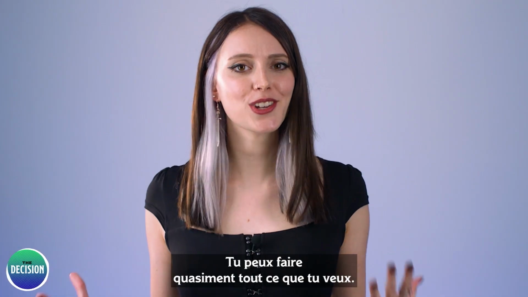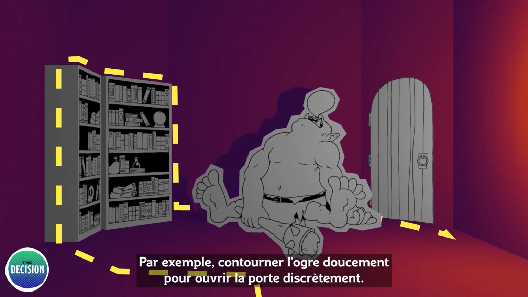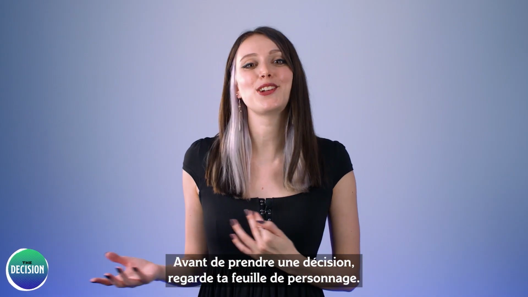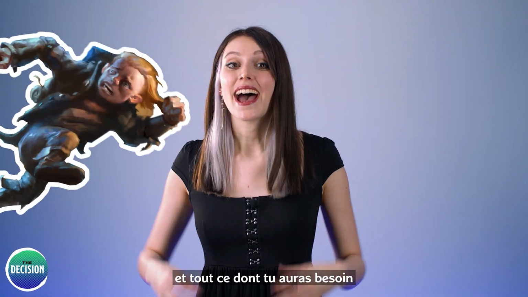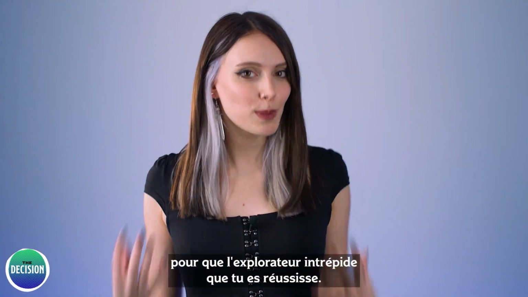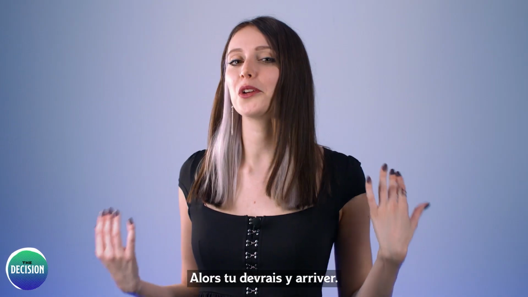You can pretty much do whatever you want. You might want to sneak past the ogre and slowly open the door. But hold fast, adventurer. Before you make this decision, you might want to check your character sheet. This is where you keep track of your strengths, weaknesses, and everything else you might need to succeed as a daring explorer. Looks like you've got a high stealth skill, which means you're pretty sneaky. Maybe you'll just pull it off.